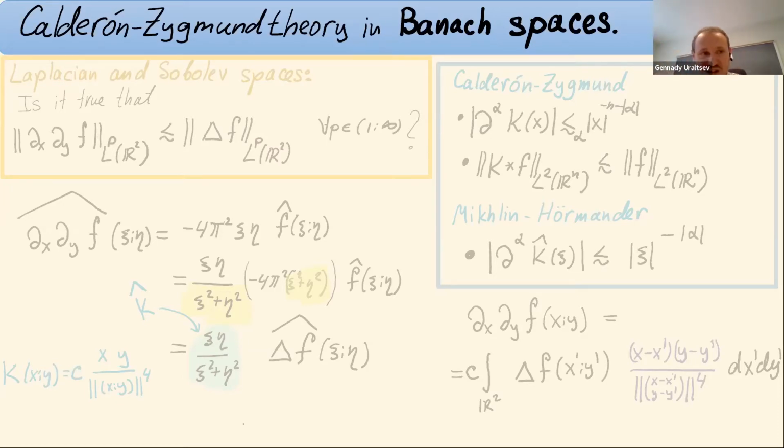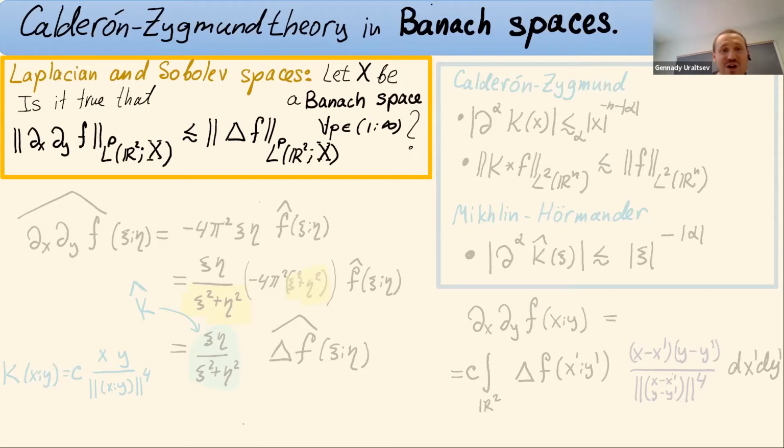So what do we actually mean by Banach spaces? Well, first of all, we fix a Banach space, capital X, and now instead of having functions that are L^p valued in complex numbers, defined on R^2, now they're valued in some space. And we can ask exactly the same question. Now, a possible question would be, why is this interesting?